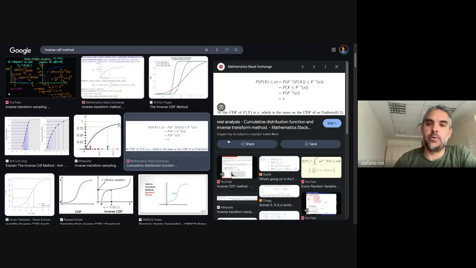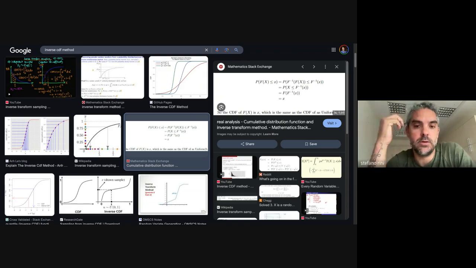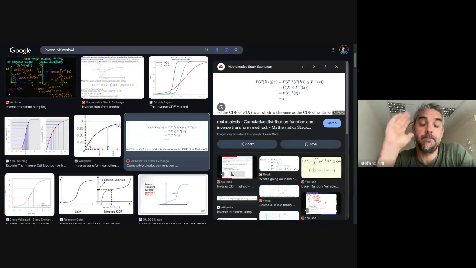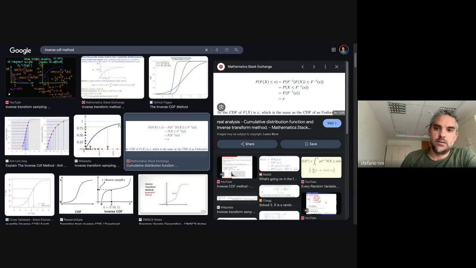The proof is very simple and very elegant. The probability that X is smaller than x is the probability that the uniform variable in the 0-1 interval falls below the CDF value, and so the CDF of the variable that you generate in this manner is the same as the desired one. So it's a very elegant, very nice, very cool method.